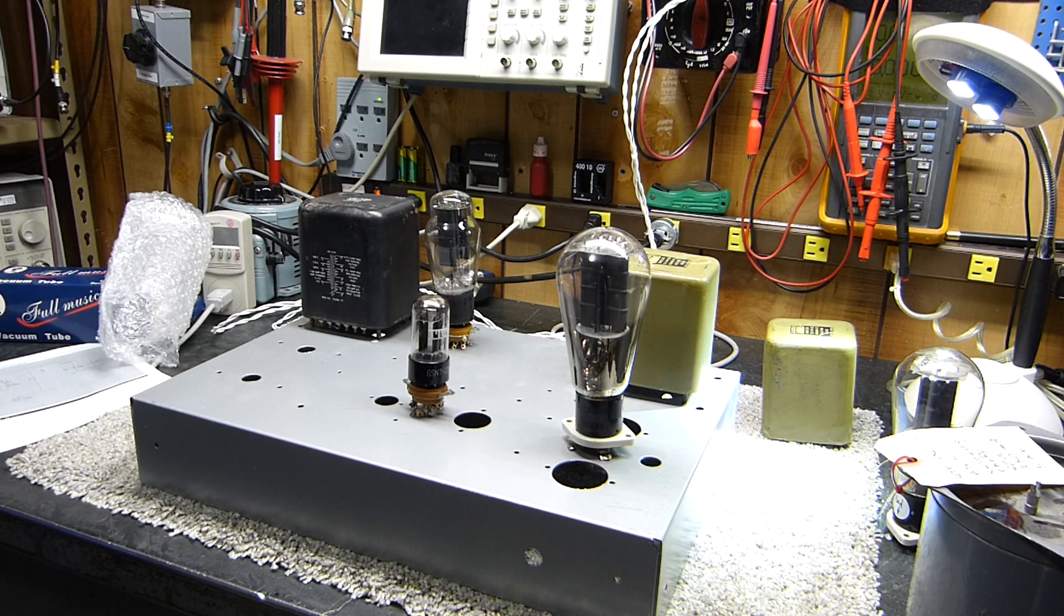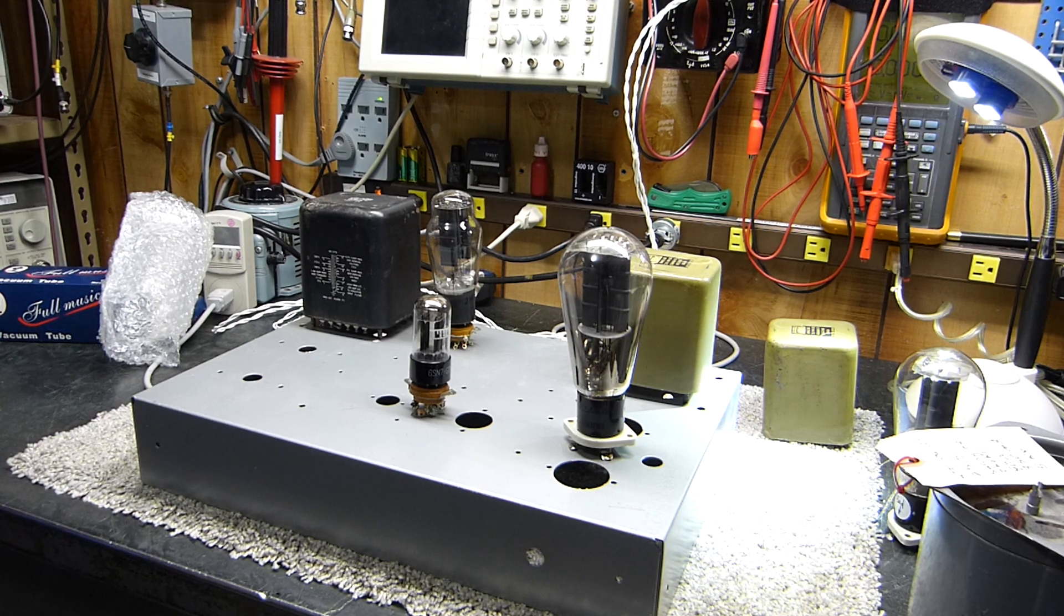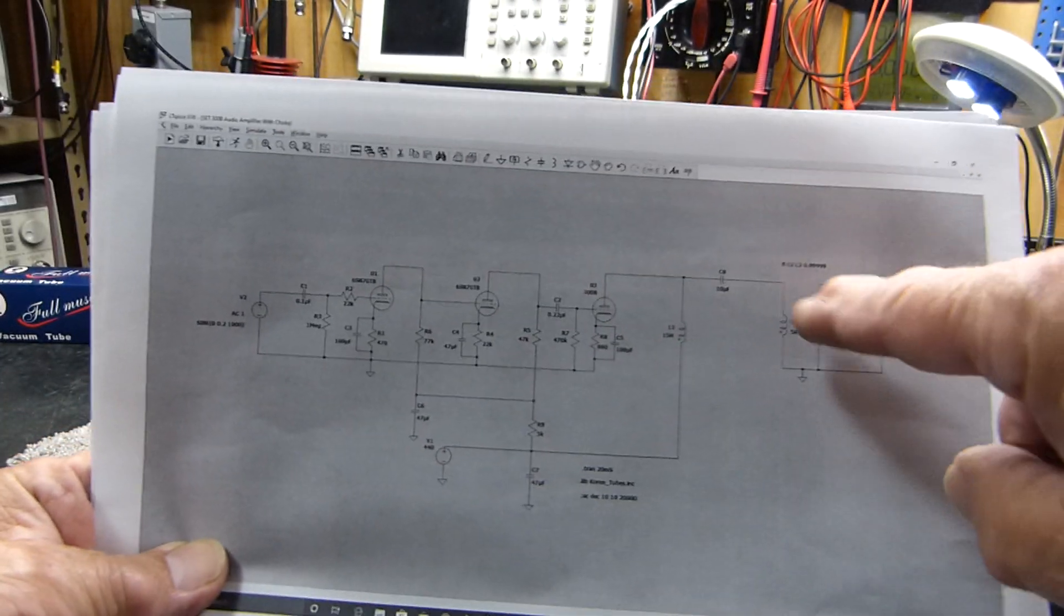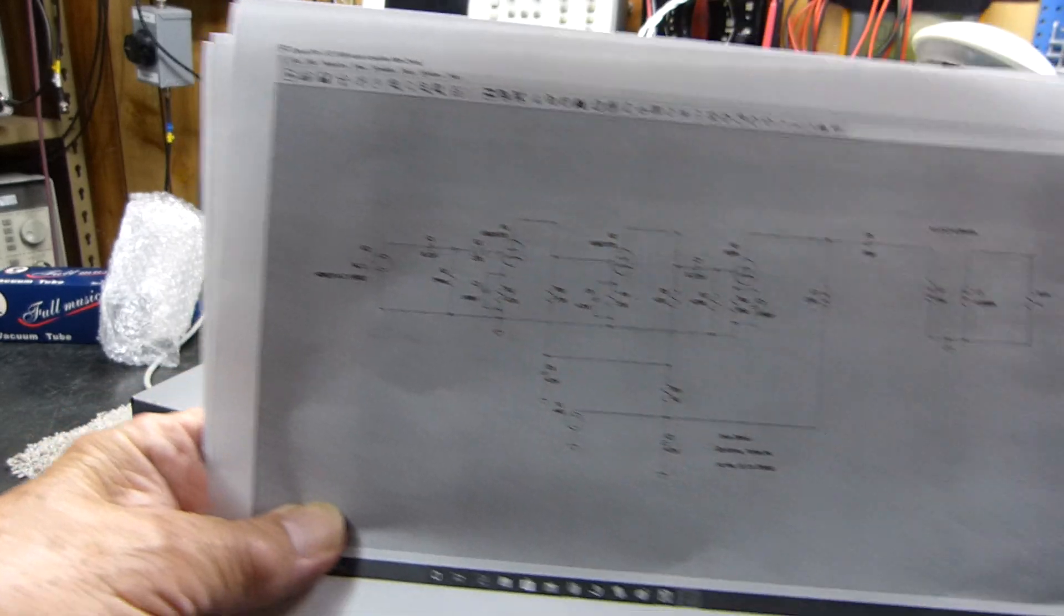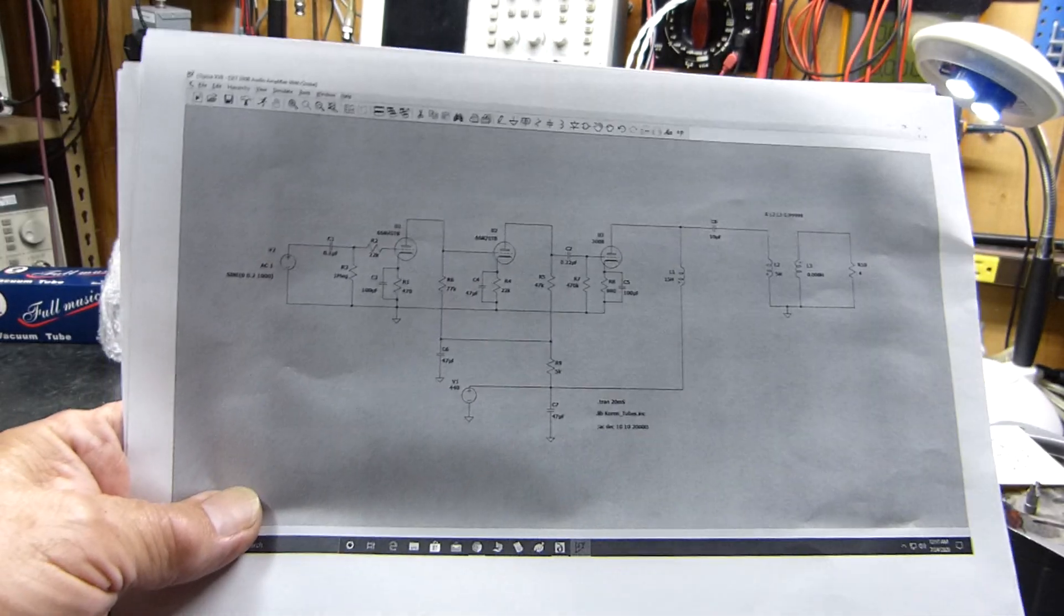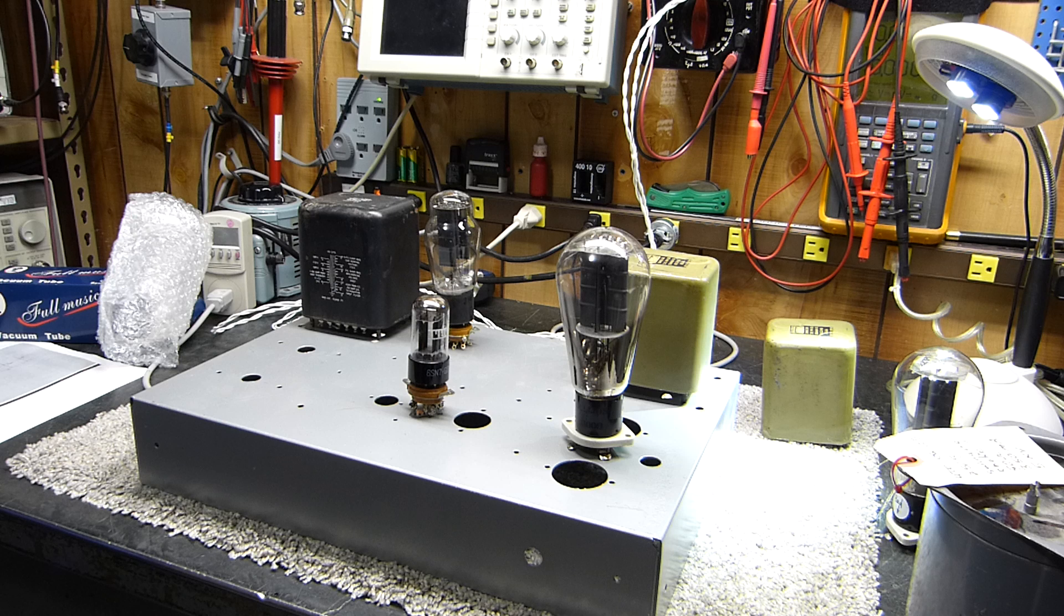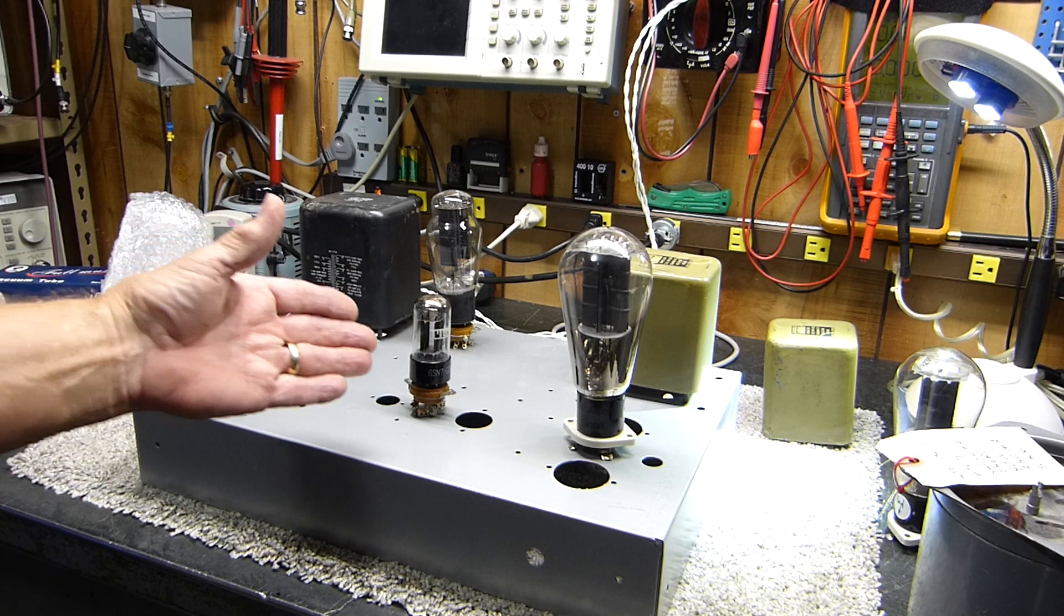I'm showing you this now, and this is pretty much all I'm going to show, because I'm looking for thoughts on it. I'm looking for experience, what you guys know or have seen, have read, have built. I have modeled this thing in LT Spice with and without feedback. I thought about putting a feedback loop in here and making it adjustable, so you can have no feedback or as much as I design into it - maybe 15, 16 dB. I think it's time to do some experimenting with SET amplifiers.